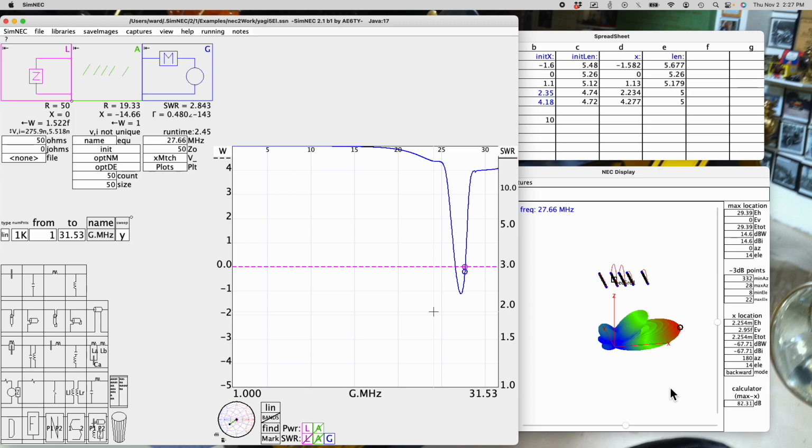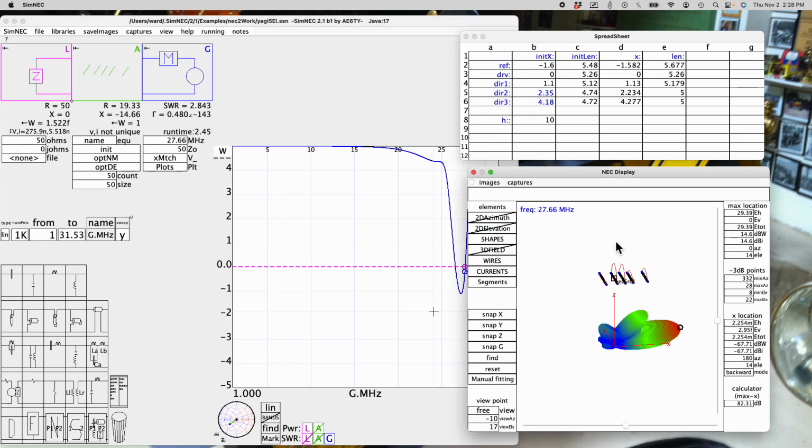And this gave me an increase in forward gain of about half a dB. But look at the backward gain. The backward gain is off the charts. And that's because this lobe right here is not at the same elevation as this. And if we move this around a little bit, we'll see if we can get a view.